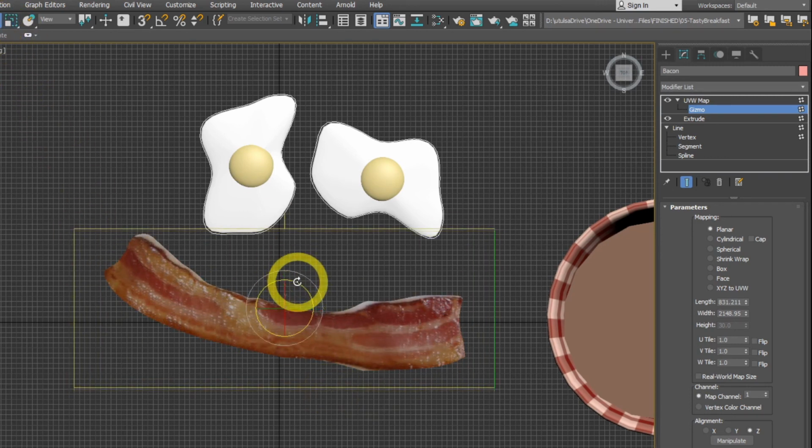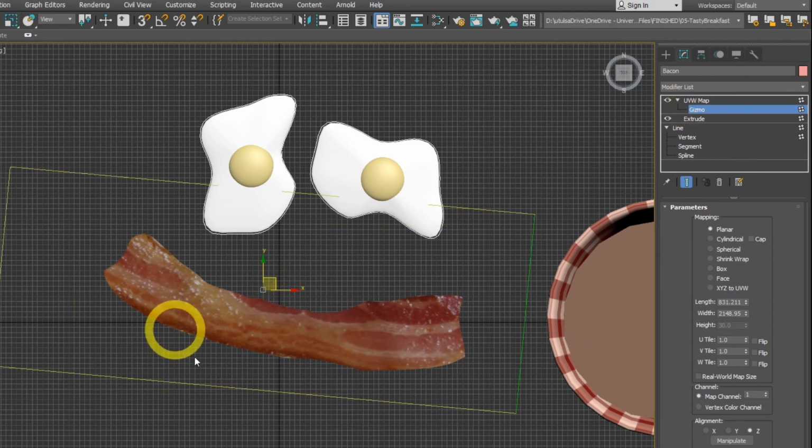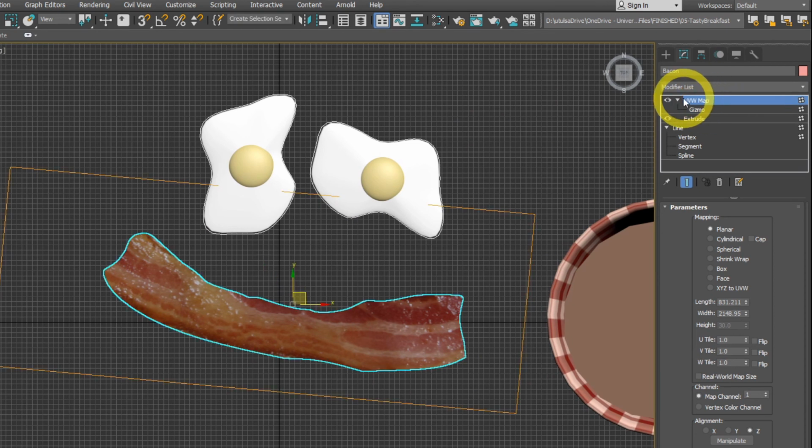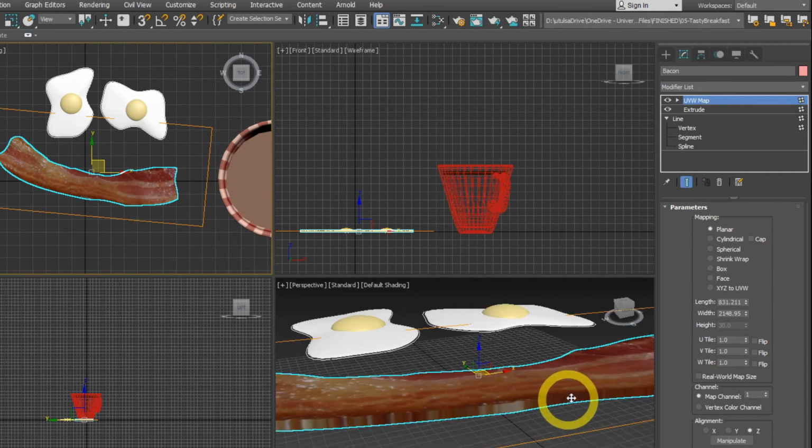And I might also need to rotate this. And then once you're happy with how this looks, you can go back into your UVW map and I can minimize this, and there you go. There you have your bacon. Now, if we take a closer look over here, it has stretched it kind of funny and kind of unappetizing on the sides of the bacon.